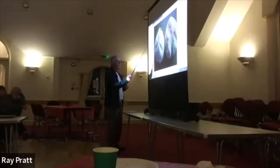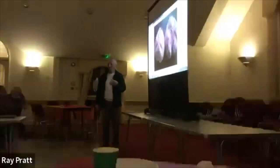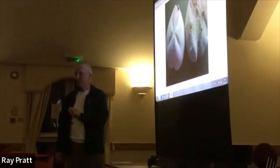The Cretaceous ones, I suspect, lived on the surface because their shell, the test, is rather thicker than that of the modern. These are very fragile, just thinner than eggshell, really. They break terribly easily. But we have to deduce what their lifestyle would be. My only comment on that is I did see a program which was pointing out that creatures that live on rocky shores, where it can be a bit rough, tend to have thicker shells than the ones that live in more sheltered places. It was particularly noticeable where they were talking about periwinkles and whelks, but I'm sure the same thing must apply to the sea urchins.